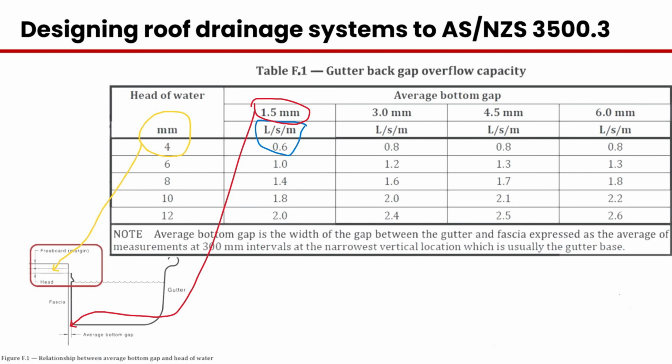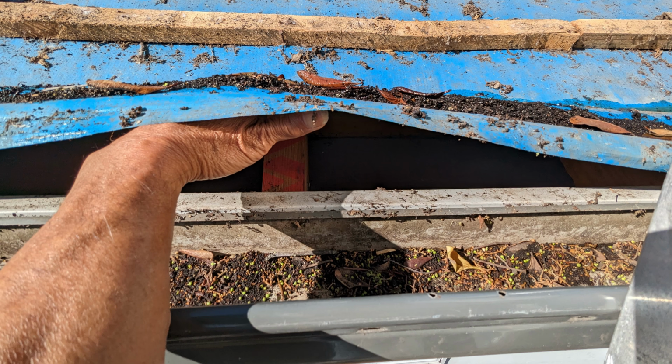Now, if you've got a gutter that's got internal stiffness or internal brackets, the back of the gutter is held tight against the fascia. So you've lost that gap. So the downside of having the internal brackets on eaves gutters is, one, it'll catch all the leaves in the gutter to prevent water from getting to the downpipe. And the second thing is that now, because you haven't got a gap between the back of the gutter and the front of the fascia, water can't overflow that little gap. And that's the reason why when we do our gutters, we prefer to install external brackets.